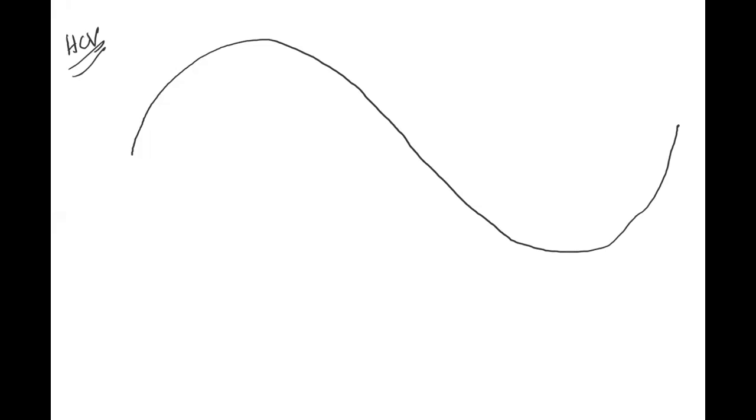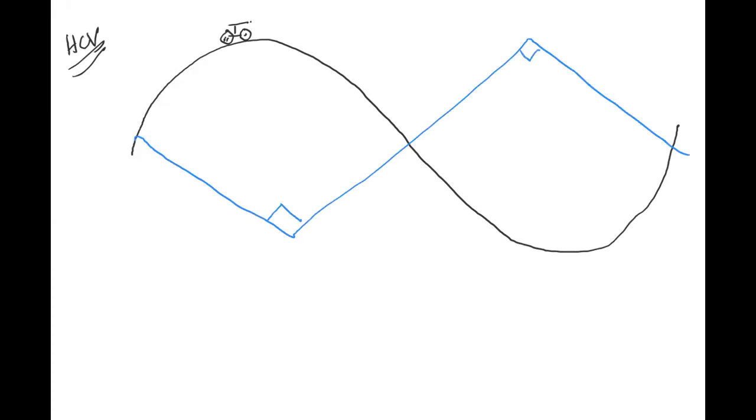So I think in this question they have a track like this and they have a bicycle traveling on the track. Please see the question. And they have said that this is 90 degrees, this is 90 degrees. देखिए question को. I think it's question 16, 17. I don't know. I don't remember. Okay, 22, page 115. HCV, page 115, question 22.